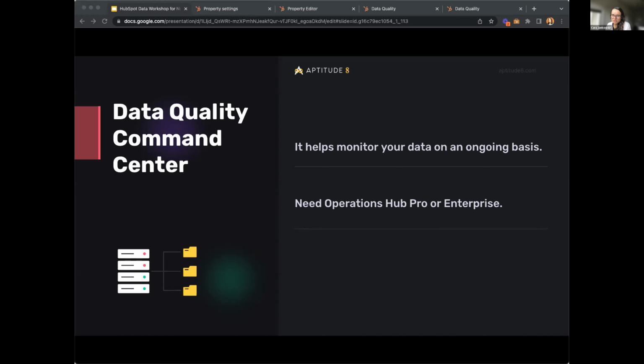Awesome. Let's take a look at another new data focused feature that also doesn't require specific data expertise to use. It's called the Data Quality Command Center, and it helps you monitor your data on an ongoing basis.